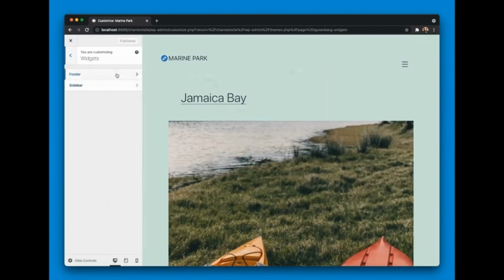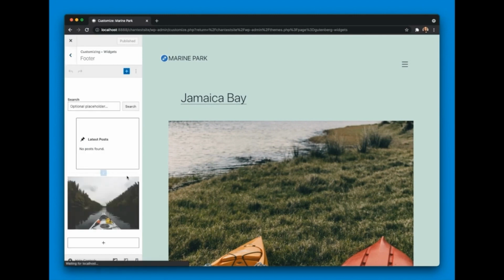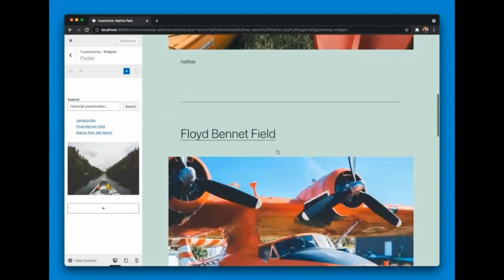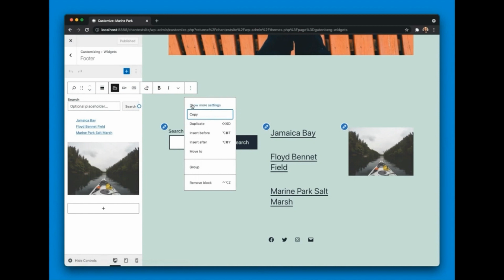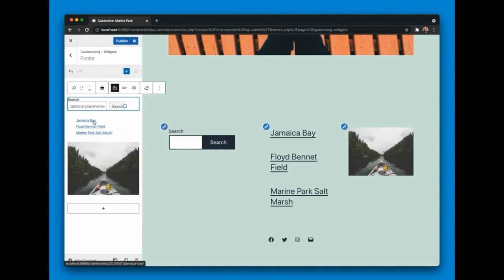Now on the customizer, you can again see the same footer and sidebar. Once you enter it, it'll again give you a nice little welcome guide just to get you introduced to this new block experience. Once in there, you can scroll down and have the same live preview that you're used to with the customizer. Now, if I want to make changes, this will show you kind of an advanced view of how you can make customizations. So let's say I want to make this a little bit smaller. Boom, easy to do. I can see it live on my site. I'm good to go to publish.